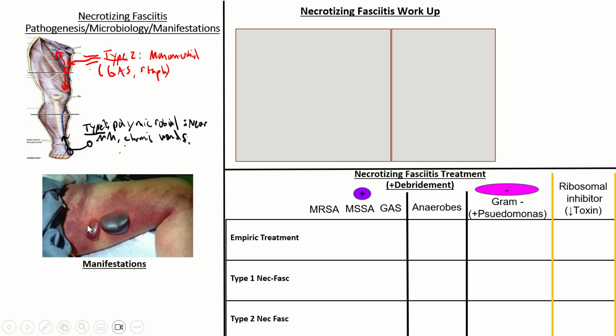For the findings that you're going to see on physical exam, things that should really clue you in to necrotizing fasciitis, I'm going to go through these in order of sensitivity, so most sensitive to least sensitive. The more sensitive findings can be helpful to really decrease the probability that the patient has necrotizing fasciitis if they do not have these manifestations. First one is going to be that severe pain, as well as poorly demarcated erythema.